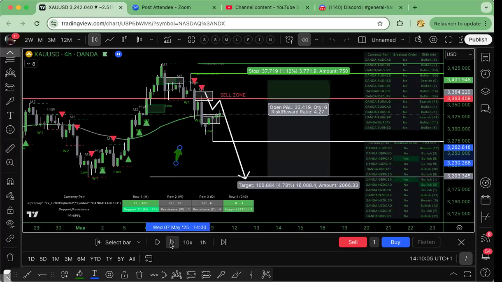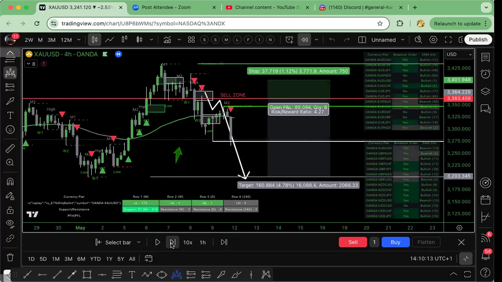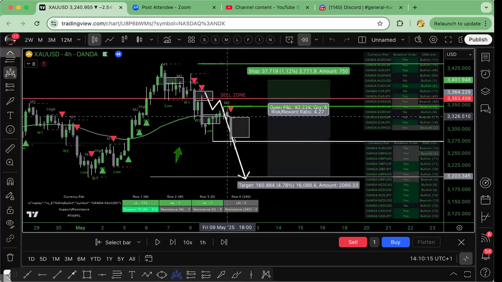Yeah. So look here, boom. As soon as we start to see this, boom. You see the M2? Yeah, the M2 entry right here giving you another entry at 6 p.m. This was UK time. So this would have been 1 p.m. NY time on Friday for your re-entry for this sell trade.